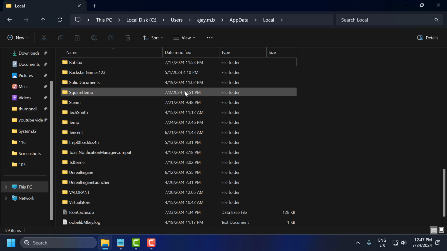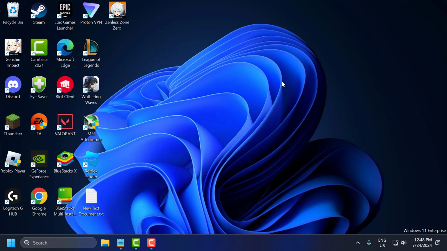Once the folder is deleted, try uninstalling the Valorant again. This time the process should be completed successfully guys. If this solution fails to fix the issue, then try second solution guys.